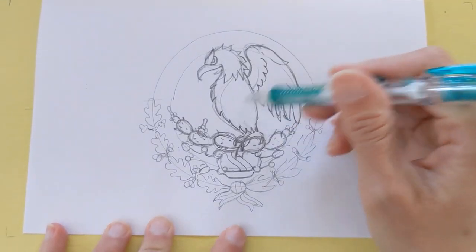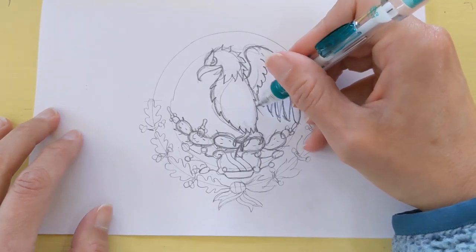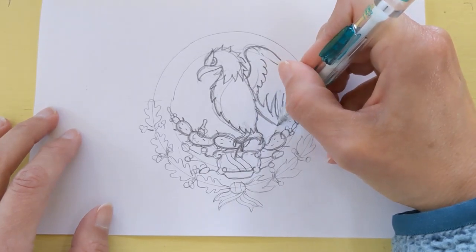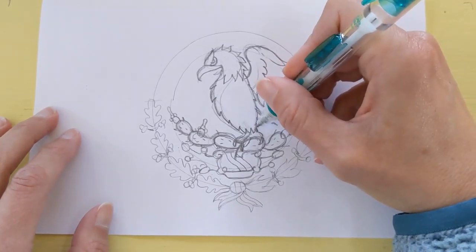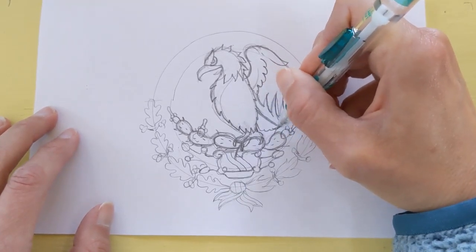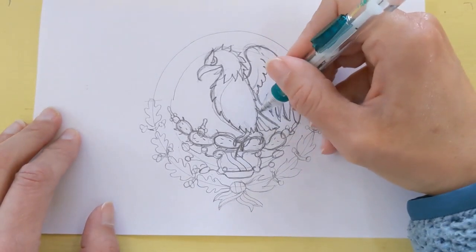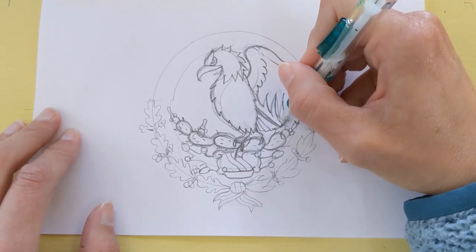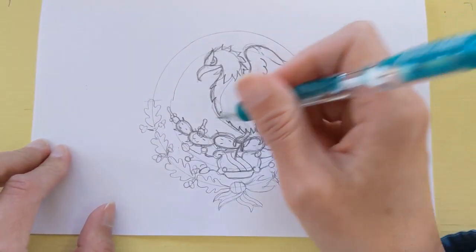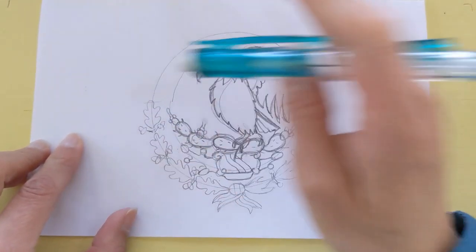All right, so that's on this side of our eagle, and I almost forgot his tail. His tail is kind of stuffed in here in between the wing and the cactus. We won't worry too much about that, just like that. All right, and then over here, we're going to have the second leg, and I might have to erase a little bit of this flower. It's maybe a little too big.